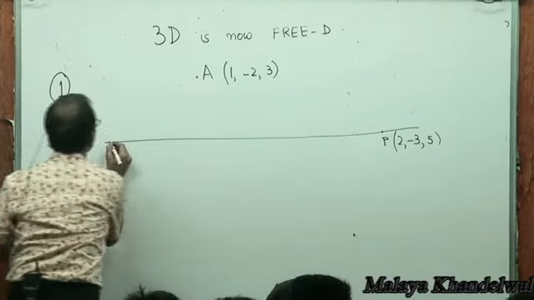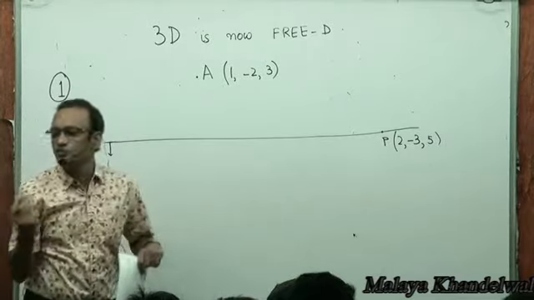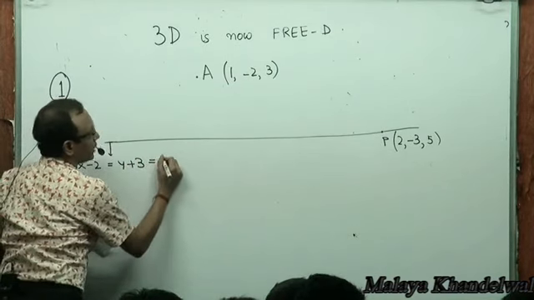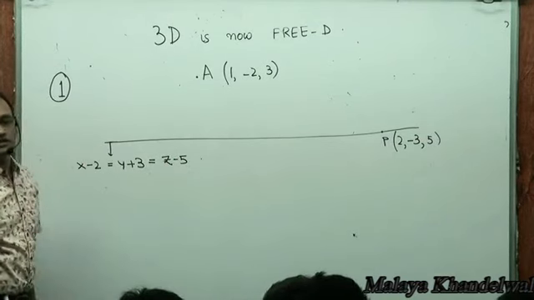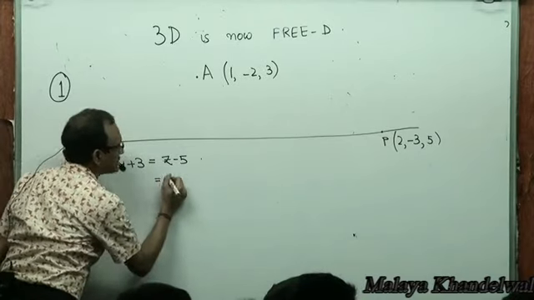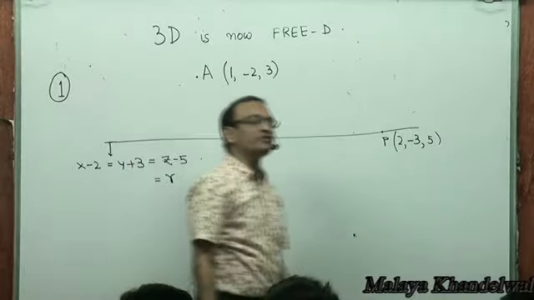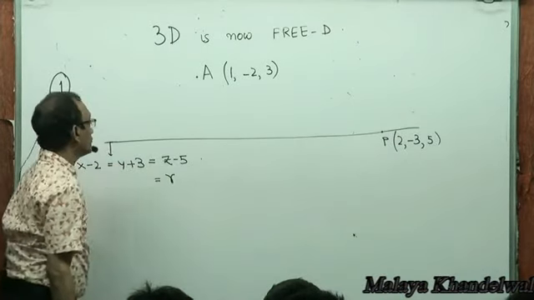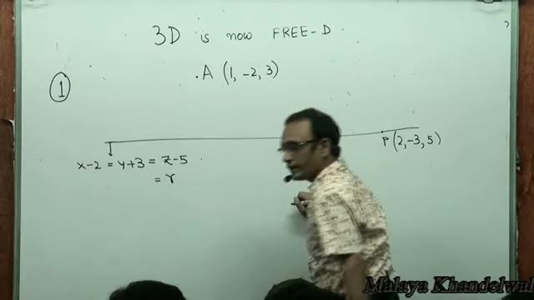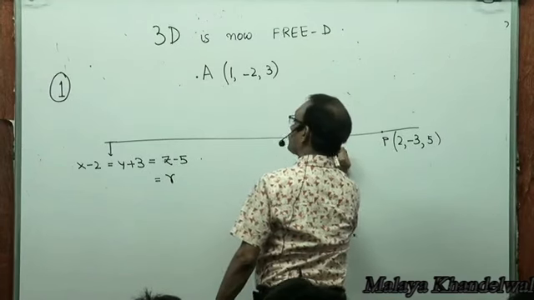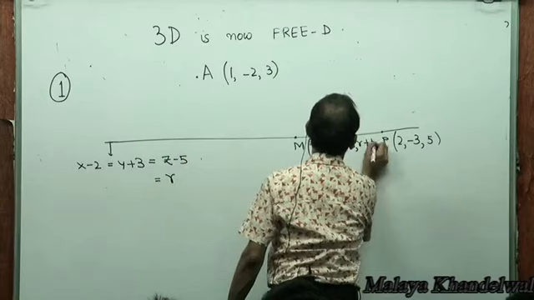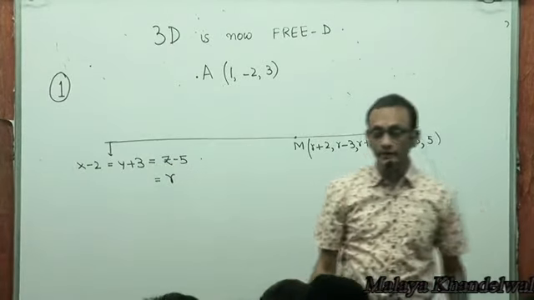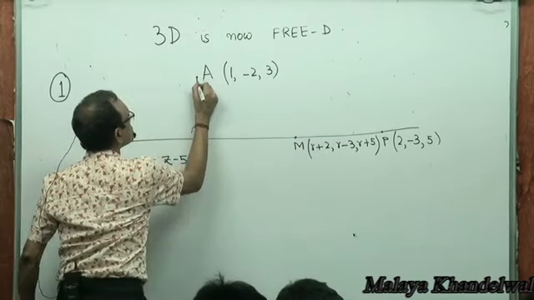Now, the equation of this line then, with direction ratios I can choose as 1, 1, 1, is x minus 2 by 1 is y plus 3 by 1 is z minus 5 by 1 is r, the equation of this line. And for any x, y, z lying on the line, there will be a value of r, and for different x, y, z's there will be different r's that will be commensurate with that x, y, z. Now, any point on the line M could be looked upon as r plus 2, comma, r minus 3, comma, r plus 5 is any point on the line, yes or no? Any point on the line, x will be r plus 2, y will be r minus 3, z will be r plus 5, right?